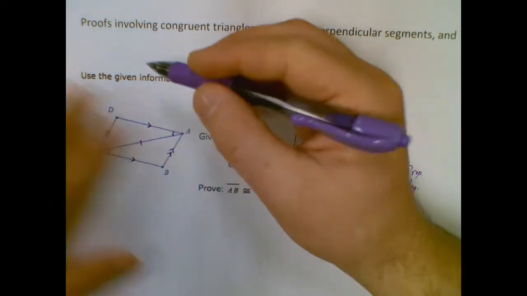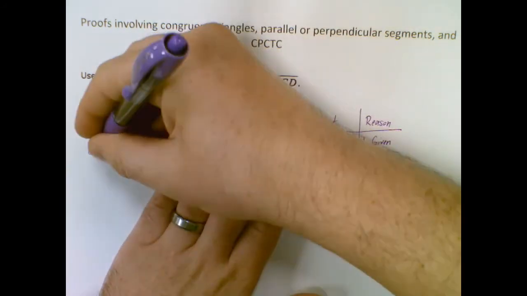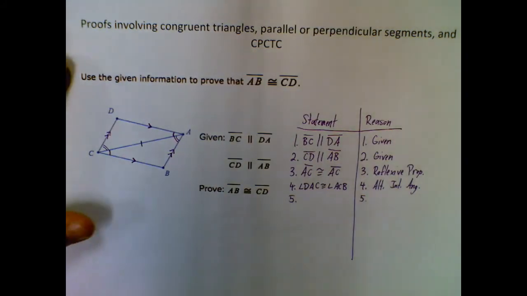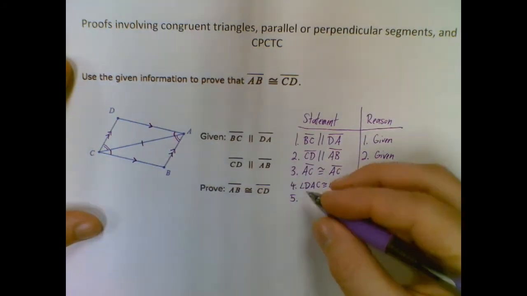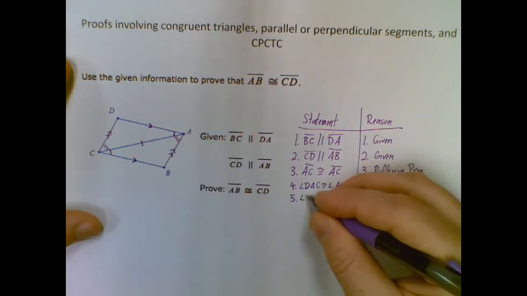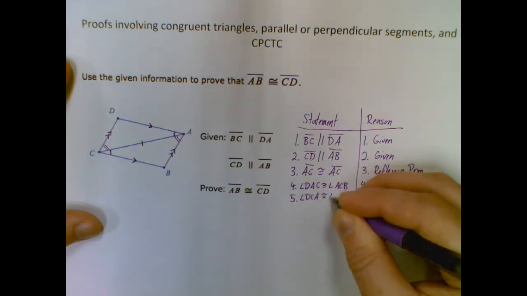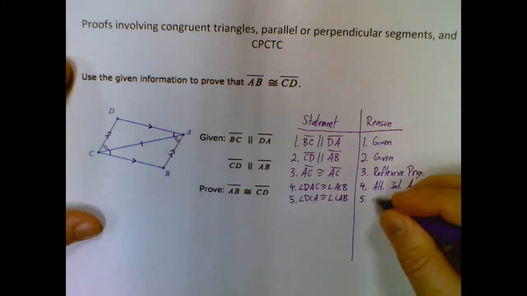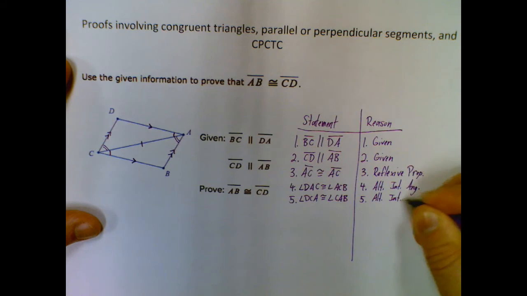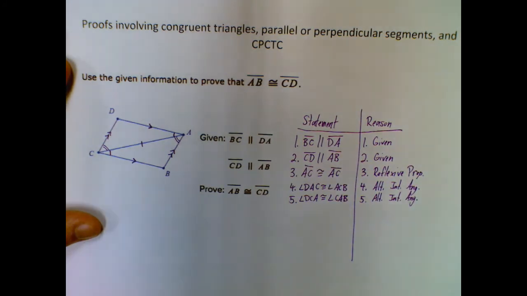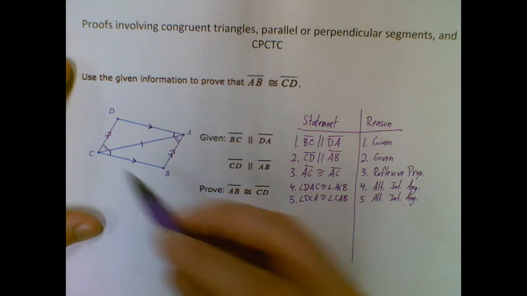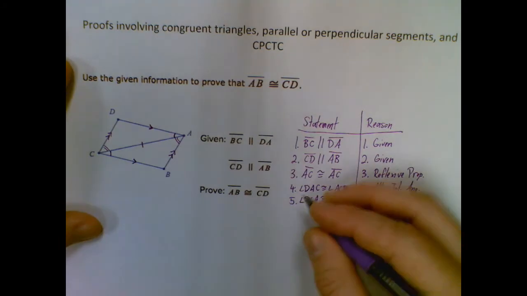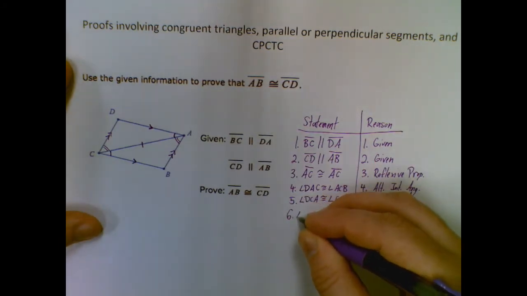I can also say, if I look at these two as my parallel lines, then this and this are also going to be alternate interior angles of our other parallel set there. So angle DCA is congruent to angle CAB by the same reasoning. Okay. And so that's enough actually, because I have two angles and the side in between them for the ASA method. So I can say that our two triangles are congruent now.